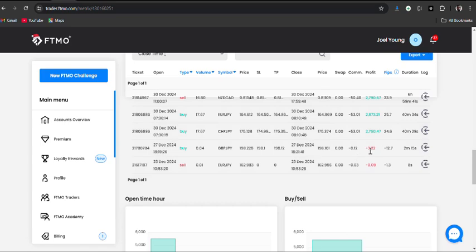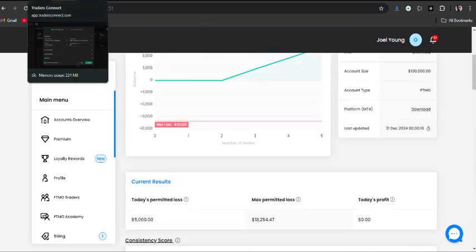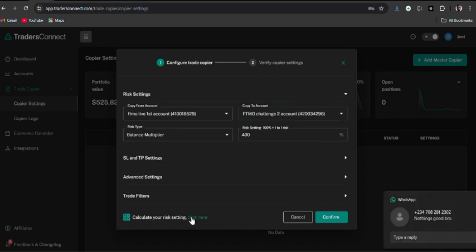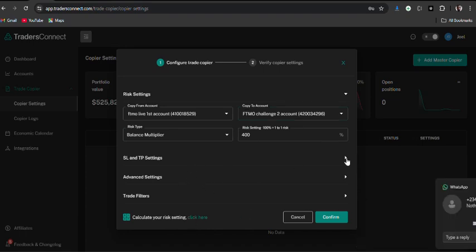You can see it's a -$3 loss. It's nothing. This -$3 is not going to prevent me from passing this challenge. So you can place a trade of 0.01 lot to make sure all the copying is done well. It's just the smart thing to do, no matter how much you configure it, just so you're certain of what you're doing.